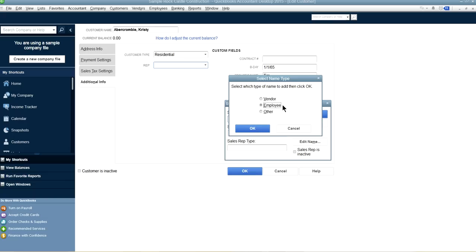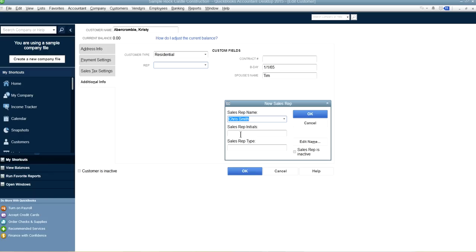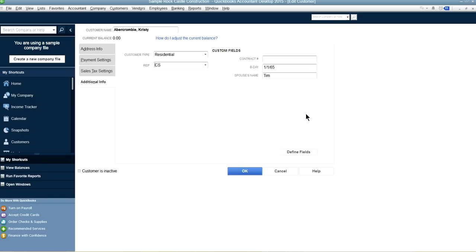If it's an employee on your payroll, this is where it goes. And if someone is on 1099, an independent contractor helping you sell your products, this is where it goes, vendor. So for the employee on payroll, it automatically creates initials in here, say yes, and it's the employee, and you say okay. So that's it.